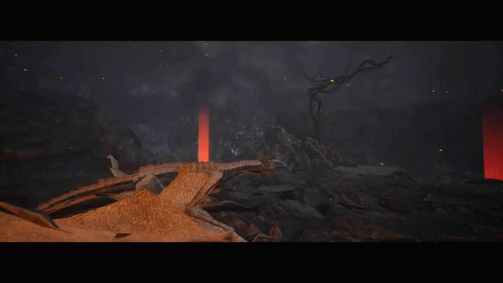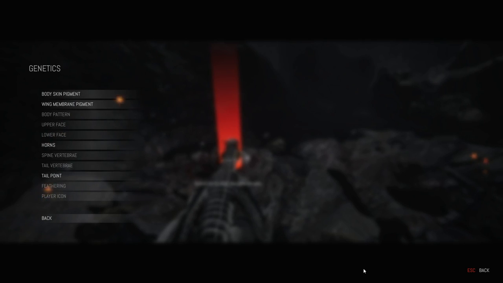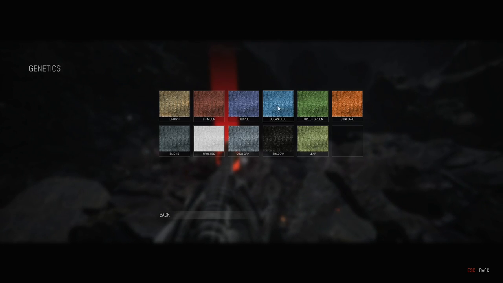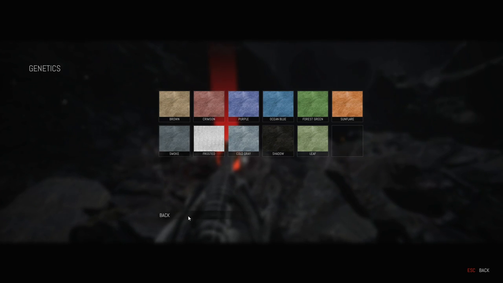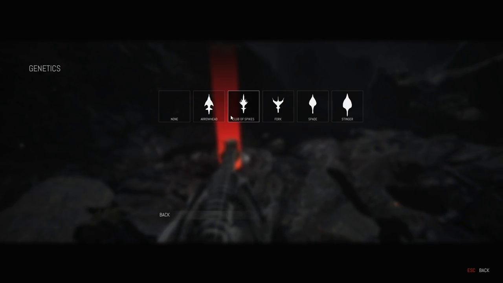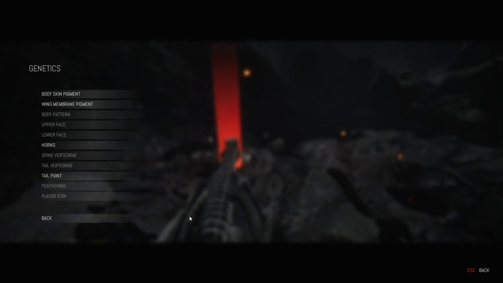So you have a dragon, and you can change what he looks like. You can do various different things. You can change his genetics. Like, I have a frosted dragon right now. Actually, you know what? I might do ocean blue. And then you can change the wings. You can change his horn style, which I am going to do the crown of horns. And then you can also change the way his tail looks, like we can do the fork or something like that. And there's a bunch of other things that you can do as well.